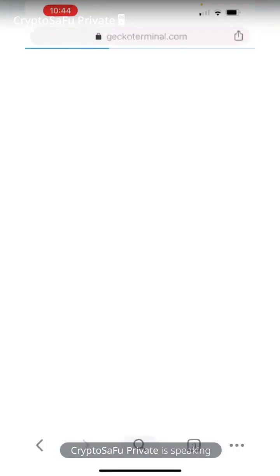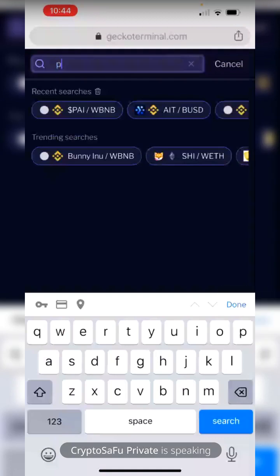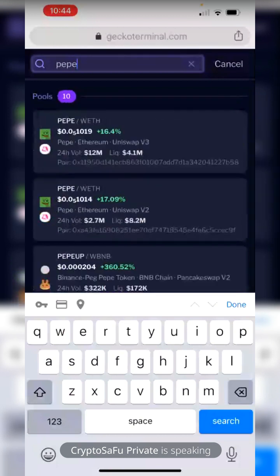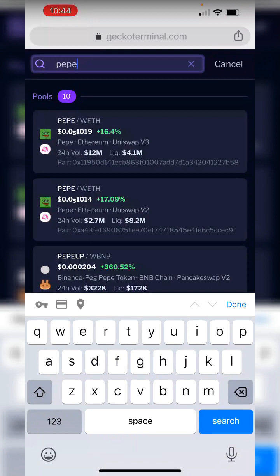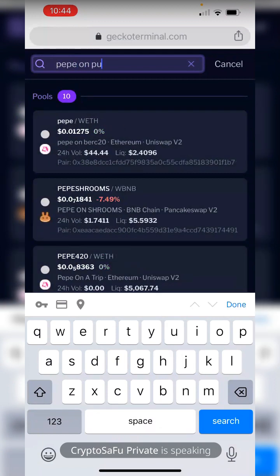I want to show you something on this Gecko Terminal. On this Gecko Terminal, there was a token that did a rug pull last month, and the guys that did this rug pull were able to make a profit of about $60 million with it. So what happened that made a lot of people fall for it?